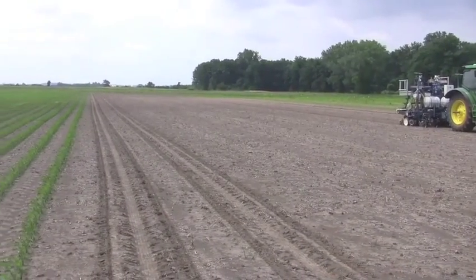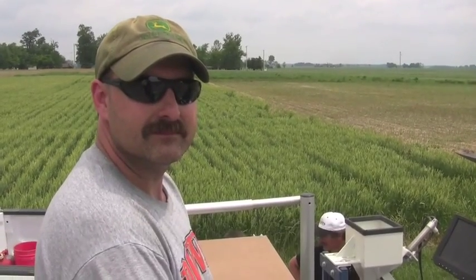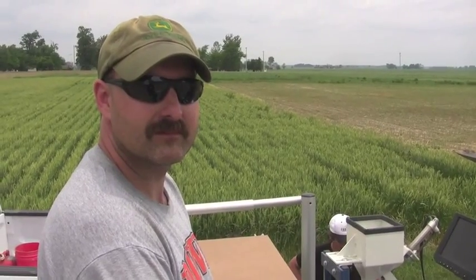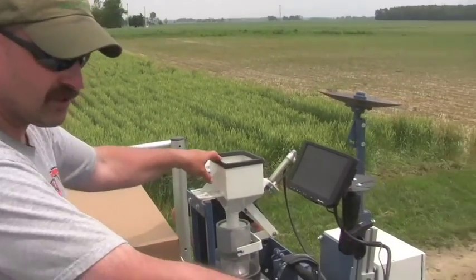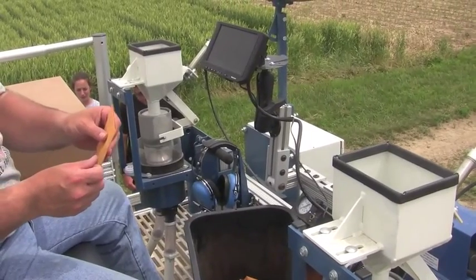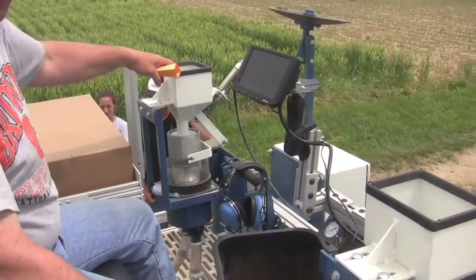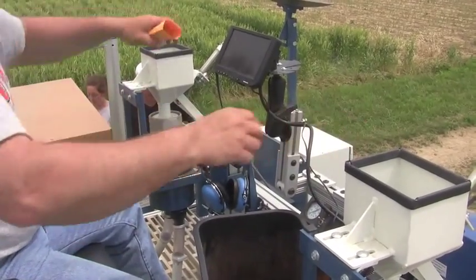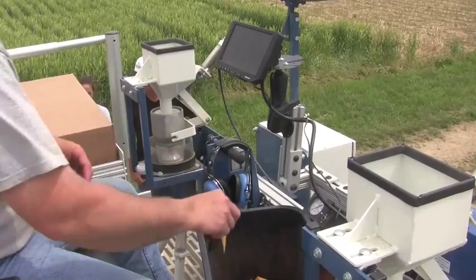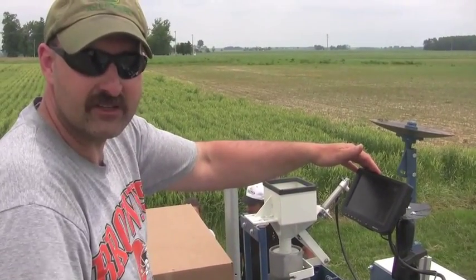Talking to Richard Mineo, Research Manager for The Ohio State University, with the brand new planter here just north of South Charleston. Now talking to Alan Geyer, Research Associate — we are on top of that unique research planter we just heard about in the cab. Alan, could you talk to us about what your job is back here and the specific parts you see day to day? I'm feeding the seed to the planter. We're opening two packets and topping off with two packets. One packet goes into the hopper, and the hopper is feeding the two rows. That gives us the ability to do two-row plots if we want.